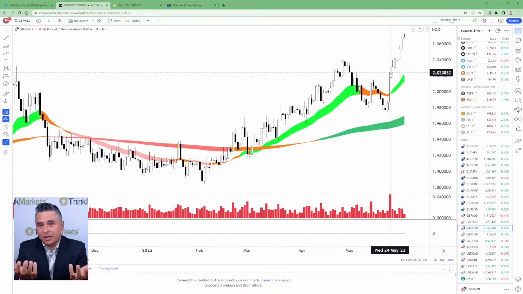For me, I see a big white candle and you all know what I say. I just want to buy it. There's only one thing I want to do, and that is buy it. Why? Because I like to think with the market. Yes, I go with the herd. Sometimes that doesn't work out, but that's why we have stop losses. That's why we have limited risk. That's why we scale in, and that's why we scale out.